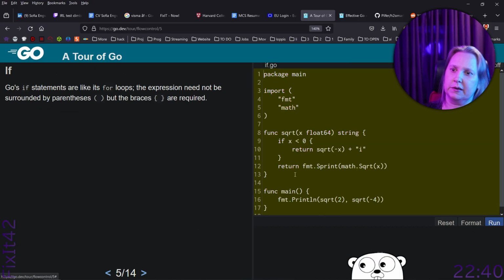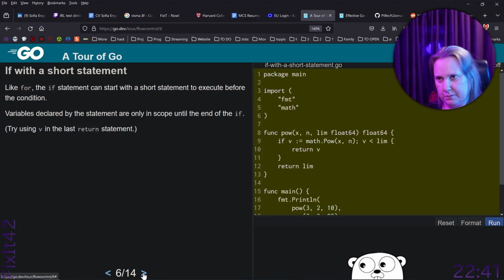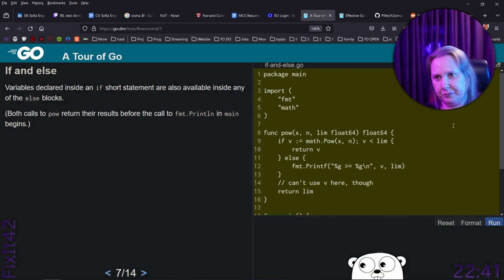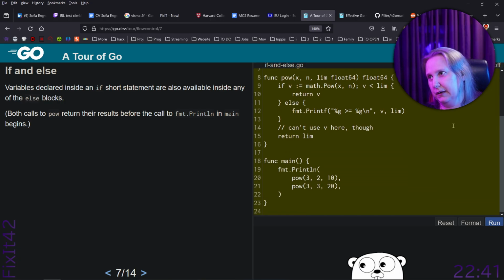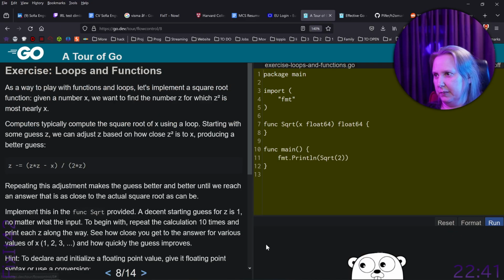Let's see if we go back another one too. Was this the one? If and else? Yeah. So they just didn't mention this yet. We'll see if they mention it. And I don't want to spend all the time googling when it might just be the next page, you know.